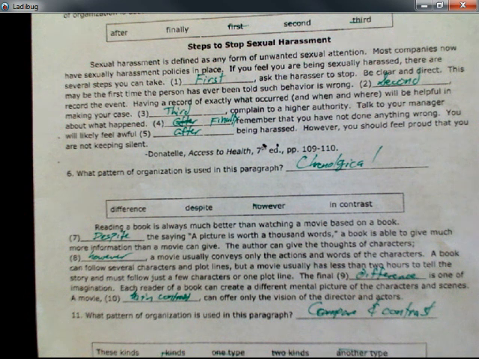Even though we've said that and heard that and accept that, a book can give much more information. When we use that word despite, we're saying this might be true, but this is better or different in some way. When we talk about something and then we say it's different or similar, guys, that is a key that it's compare and contrast. We even use the word down here, in contrast. Same with the word however.